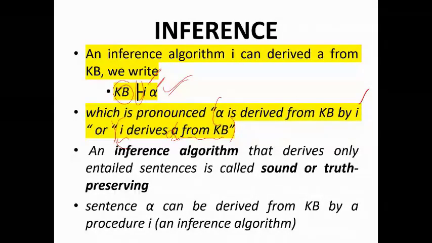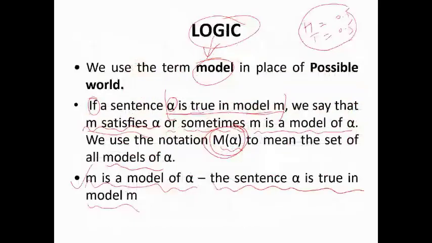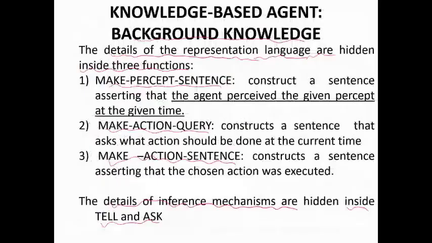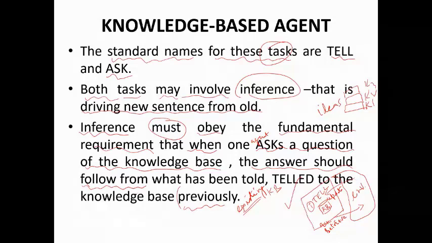As I told you earlier, I talked about one figure. I will go back and show you that one so you can understand. I was talking about this figure, remember. Every time, the environment was informed using the sensors of the agent. So agents use sensors to know about the environment, and the sensors update observations all the time to the agent, and this updating process, as I told you before, is telling the knowledge base.